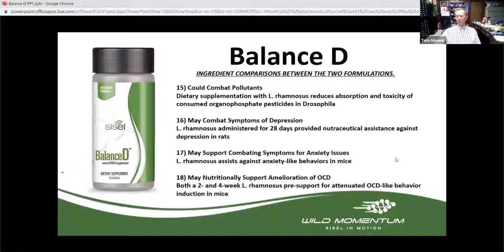And if you have anyone that does have anxiety, there's a gene in the brain that causes that. We know what the gene is. And while this works on some of the issues that cause anxiety, the gene has the ability to be sequestered if you have enough of a type of ingredient in your system to do it. And that ingredient is found in Brain Vitality. So it can sequester, or support the sequestering of, the gene that causes anxiety.